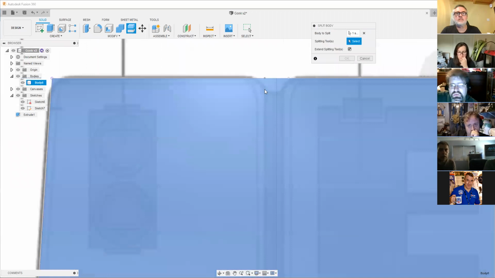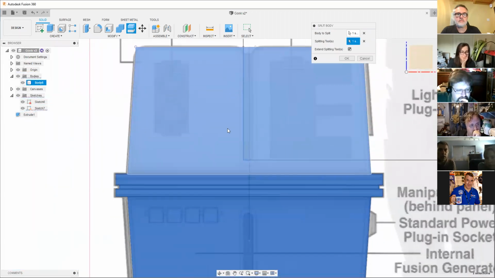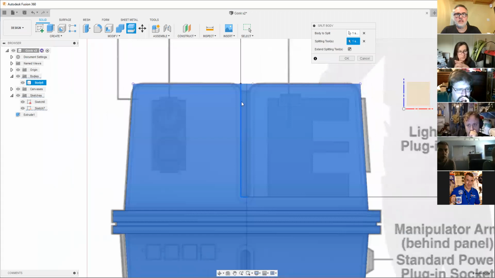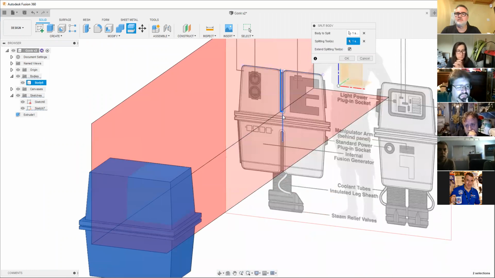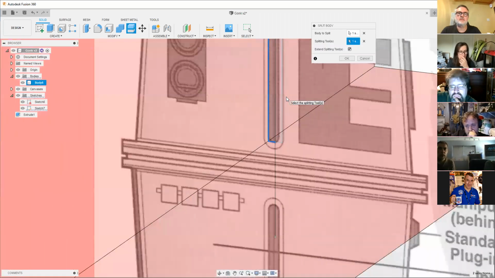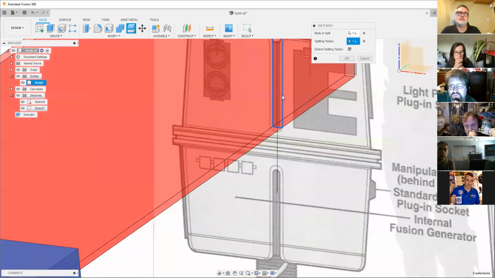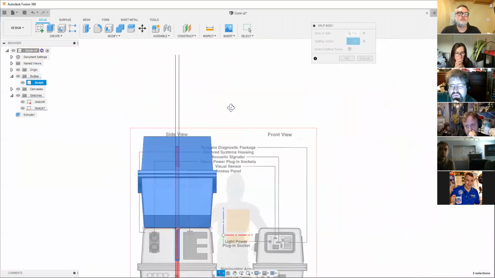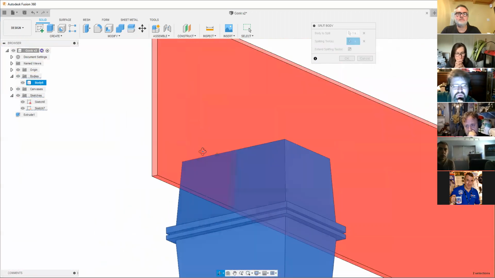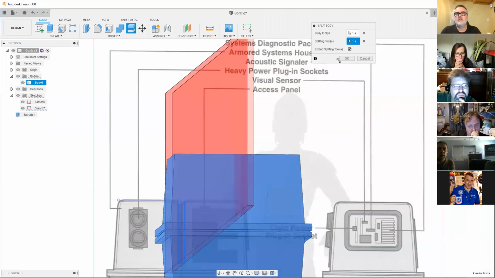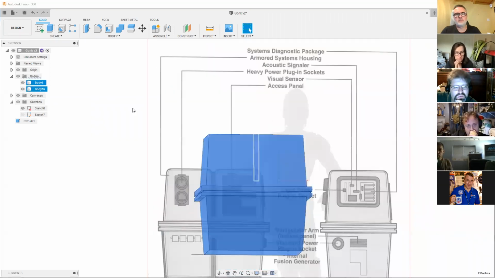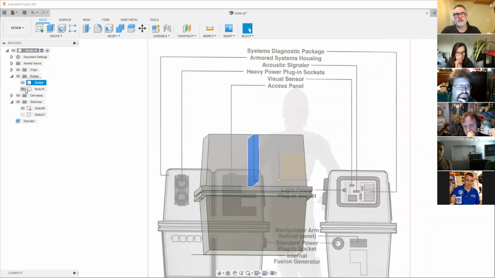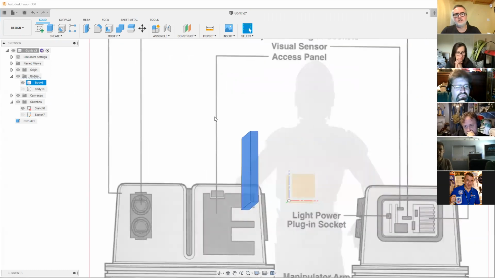What I'm going to do is select that line. Now, when you've selected it, I don't know if you can see the splitting tool. It selected one half of that mirror. So what I can do then is select the second half of that mirror, and it'll now give me a U cut, if you can see that. So if I click OK, if you look in the bodies now, we've got two bodies. We've got this middle body, and then we've got the main body. So if I hide the main body, that's the piece that I've just cut out.